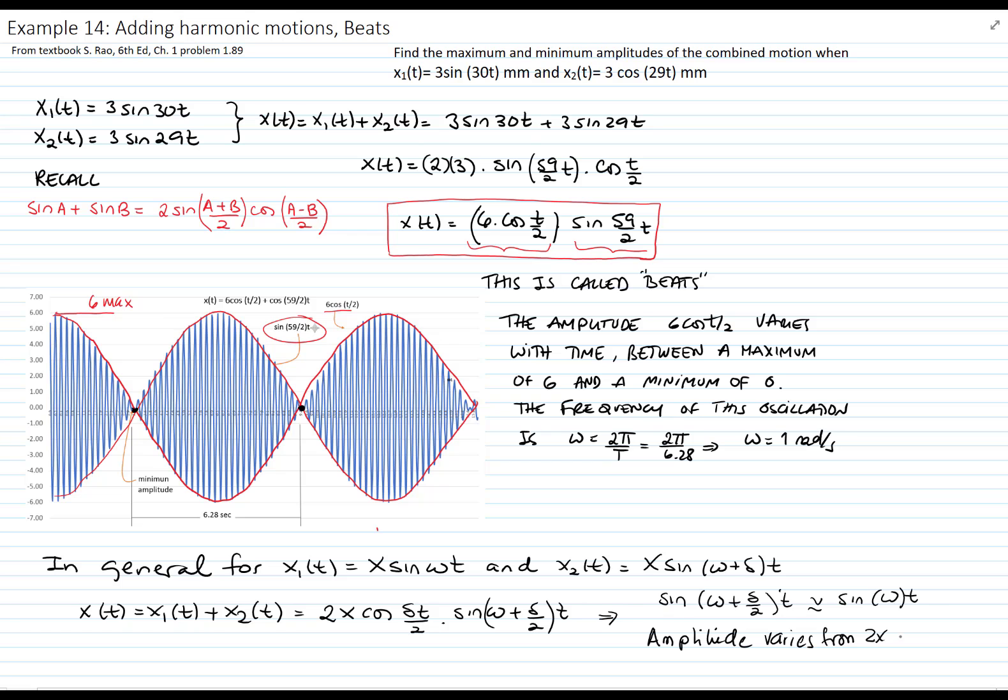And the amplitude of this wave varies with the 2x cos(Δt/2). Whenever the amplitude reaches a maximum is called a beat. The frequency delta at which the amplitude goes from 2x to zero is known as the beat frequency and is equals to delta. This maximum amplitude is called a beat.